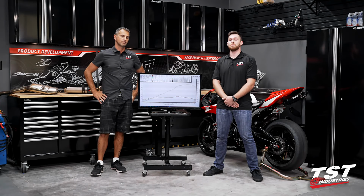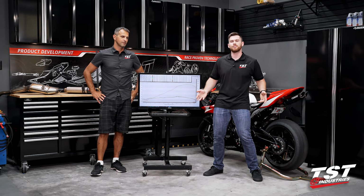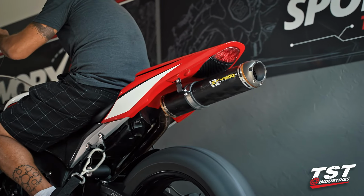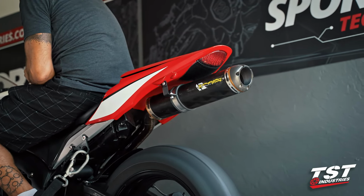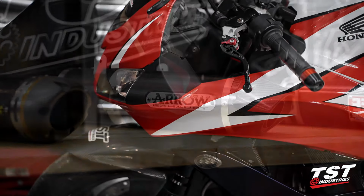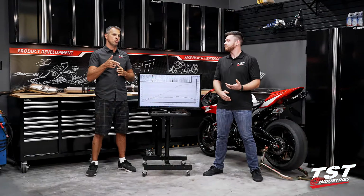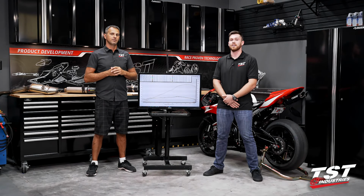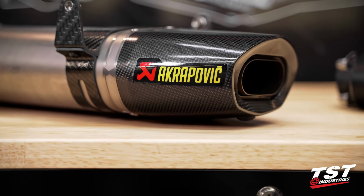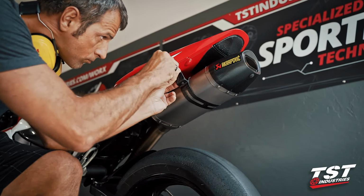So the guys that come to bike night and they're like, oh man, I just put on this Two Brothers exhaust system and my bike feels so much faster. There's nothing to support that. We have the results here, and it just shows that if you do want that performance gain, you're not just looking for sound or aesthetics, you do need to go a little bit deeper into the system and get the air filter out of there, maybe replace that with a higher flowing one from a race company, or tune. Yeah, tune. That's a huge one too. Once you have it all on there, you've got to tune, make sure that your bike actually knows what's going on around it and utilizes all of those fancy new things that you've put on it. This just goes to show there's not much to be gained from just a slip-on.